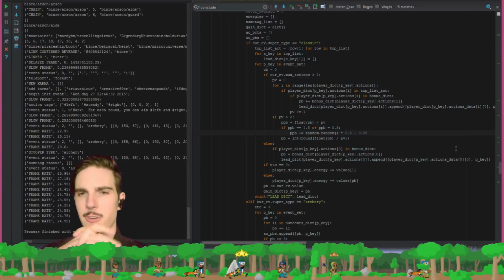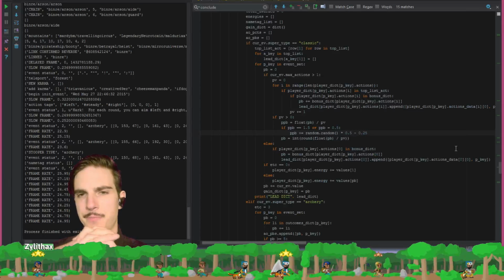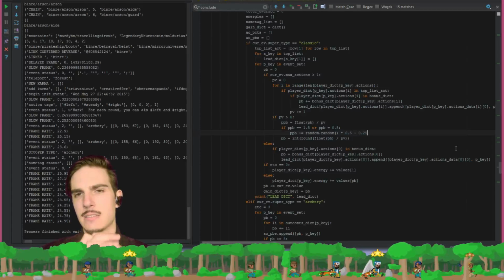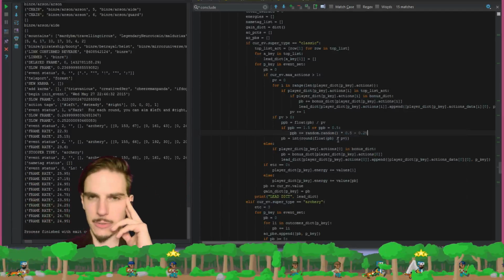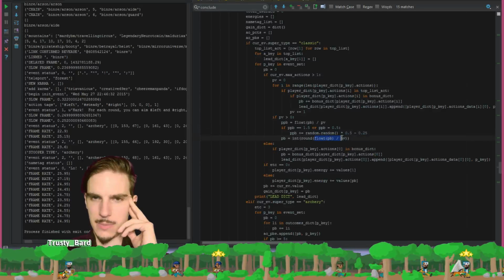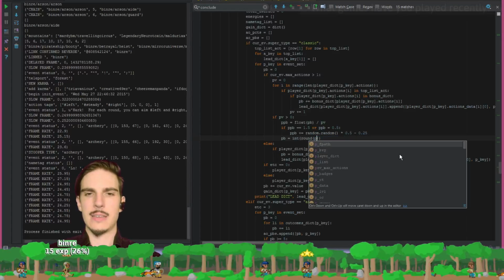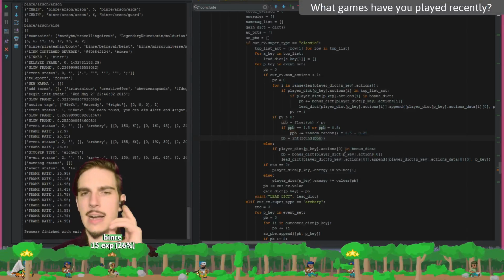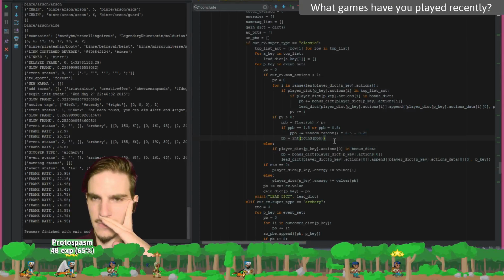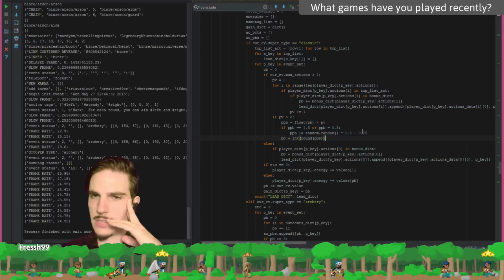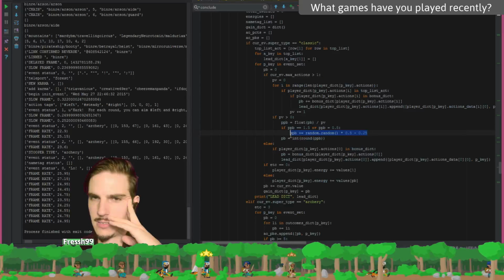Yeah, that's pretty straightforward. And then we'll round. So then we'll say PB equals the integer rounded of PB. Yeah. So it'll either go high and it'll round up, or it'll go low and round down.